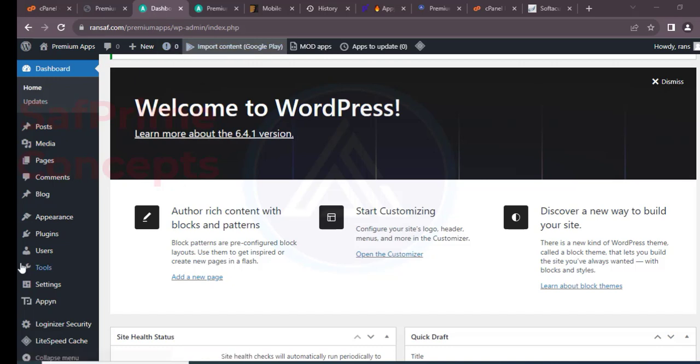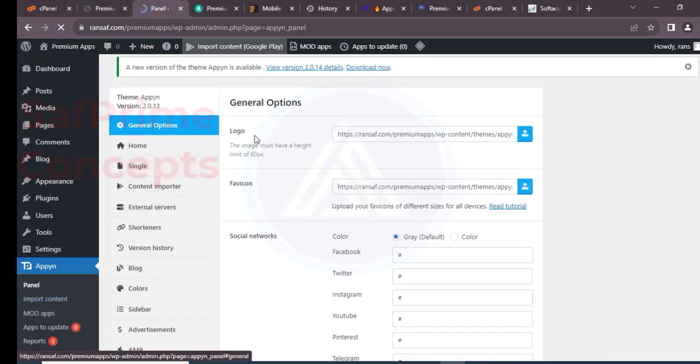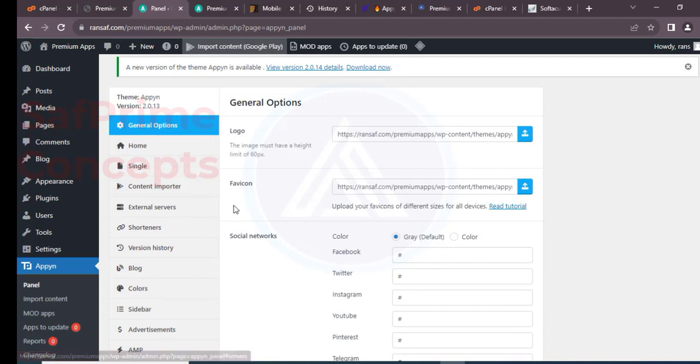So when you want to customize the theme, come down here, you see the theme name there, and then let's go to panel, or you can just click on it. Great. So we are starting from the beginning. Always when you are editing any WordPress theme, when you click on the theme option, don't jump. Just make sure that you follow it from the beginning up to the last end, so that by the time you finish, you will finish editing every information.